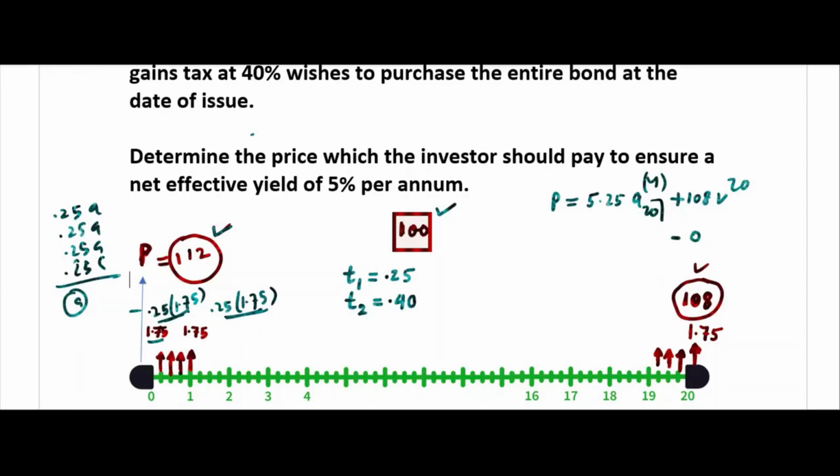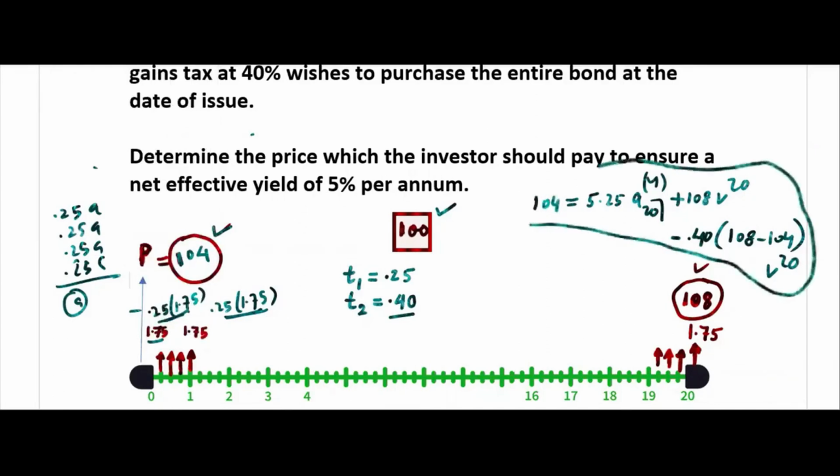However, if I change it to 104, then there is a capital gain of 4. Then on this amount, I have to apply 40% capital gains tax. Okay, 0.40. In place of 0, I'll write 0.40. Then I can find the price. Sorry, I'm finding the yield now. Price is given 104. Let me write 104 here as well. Then here I have to use interpolation, and I will find I.